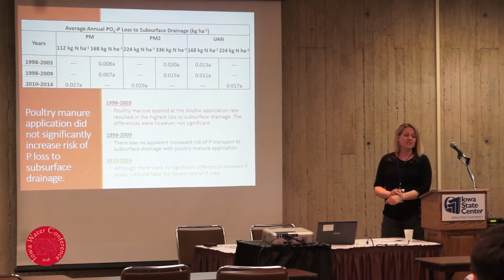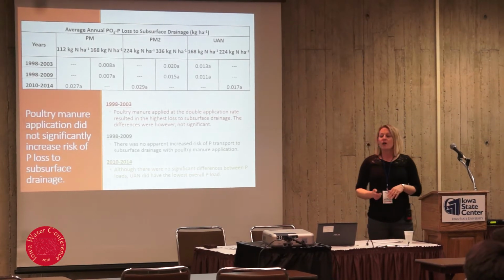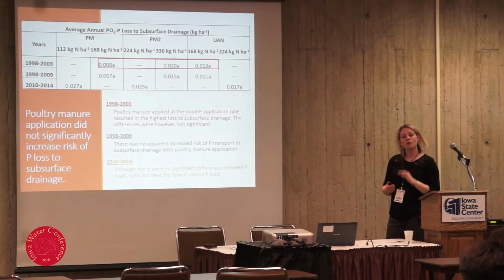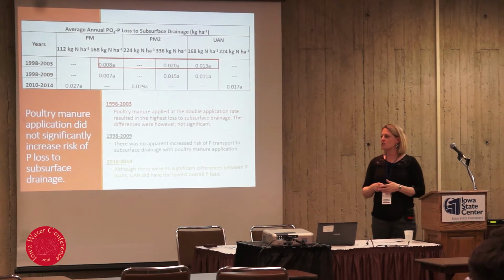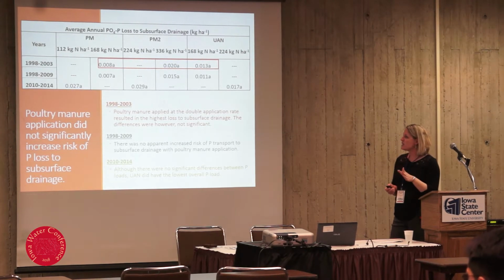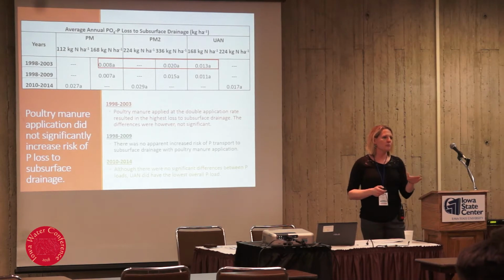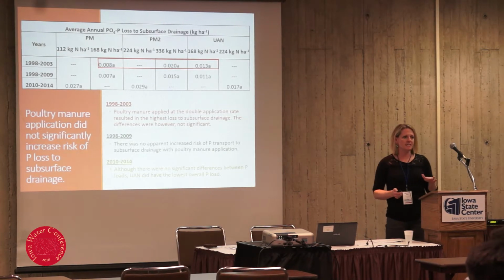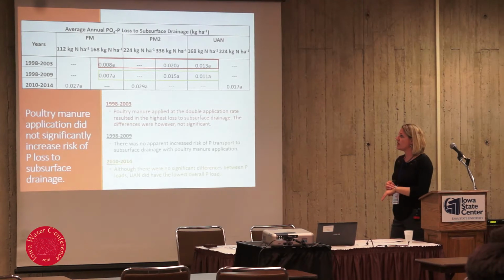So let's look at the phosphorus losses, right? So we already talked about how the soil P levels are really increasing, so we expect that we would start to see increase in phosphorus losses to the tile drainage. So for the first phase of the study, there wasn't that much of a difference in soil P levels, so we also didn't detect any differences in dissolved reactive phosphorus losses to drainage.